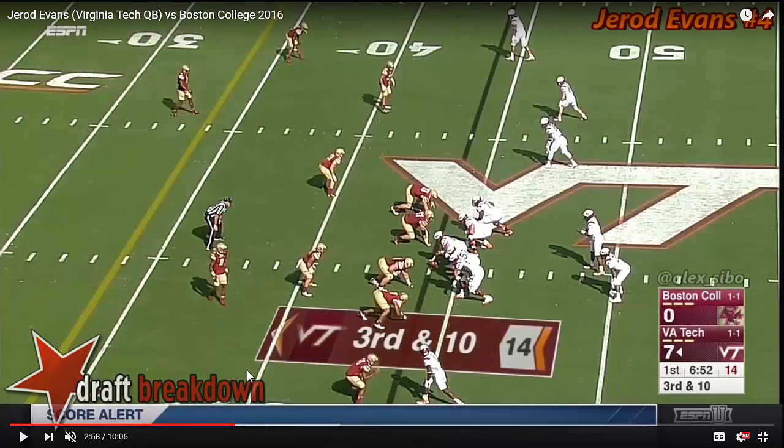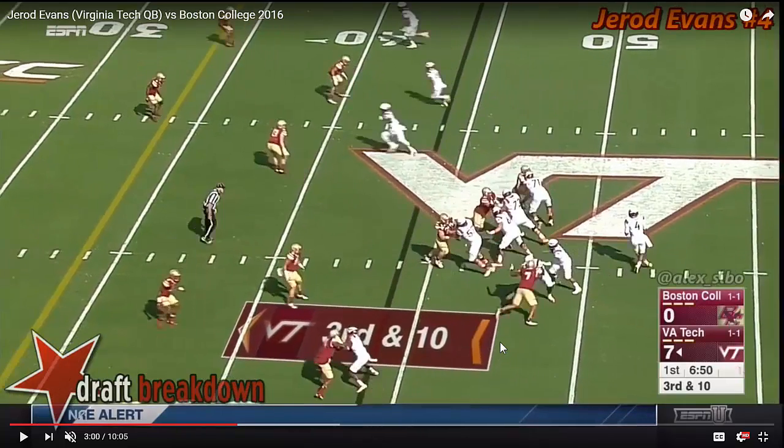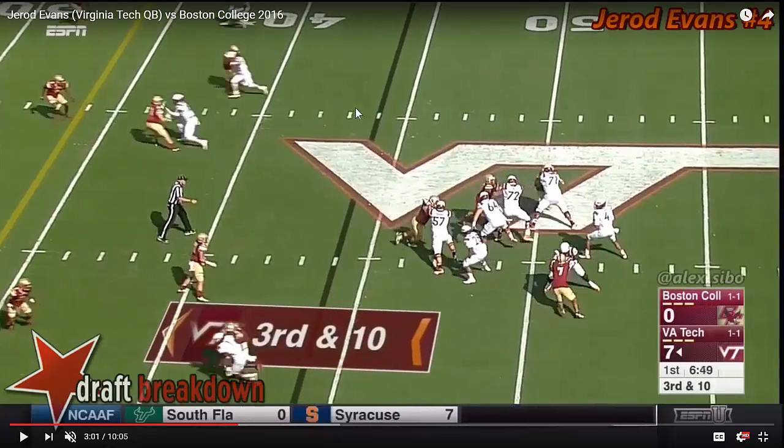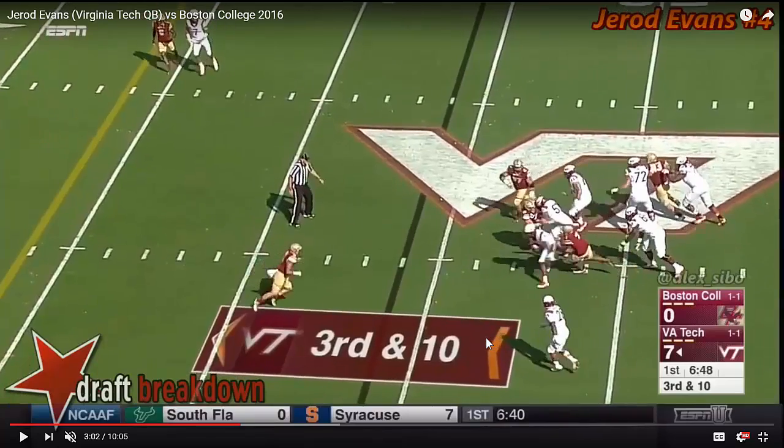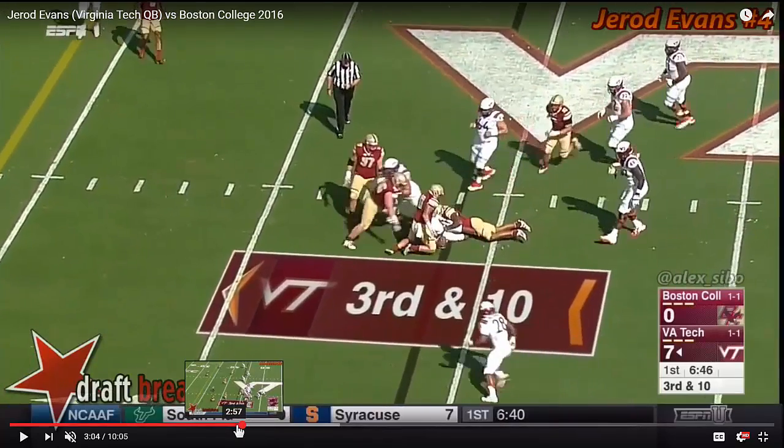Now, looking at a play like this, you have to understand that if you're only seeing him make reads like this for the first time, you don't want to make conclusions that he doesn't read the field well. You don't want to make conclusions that he does read the field well. What you want to make conclusions about is what you see right here, which is he can drop back, he can come off of his first reads, maybe his first and second read, to look to a third read, bring the ball up and go back to the opposite side of the field, and then bring the ball down when he senses pressure and run. That's what you see from this play.